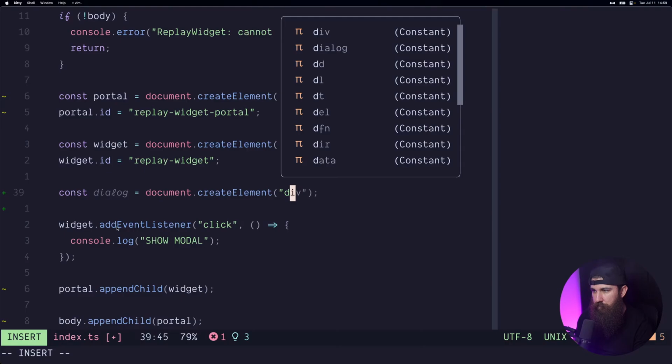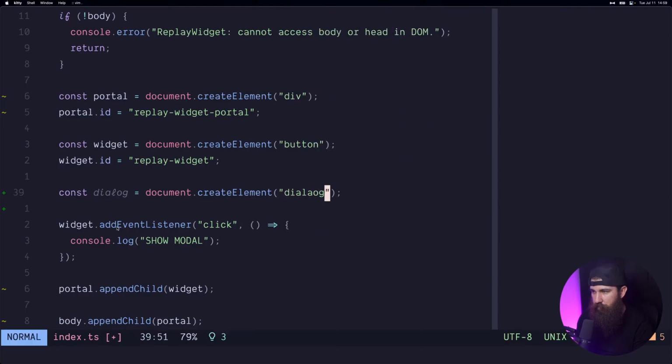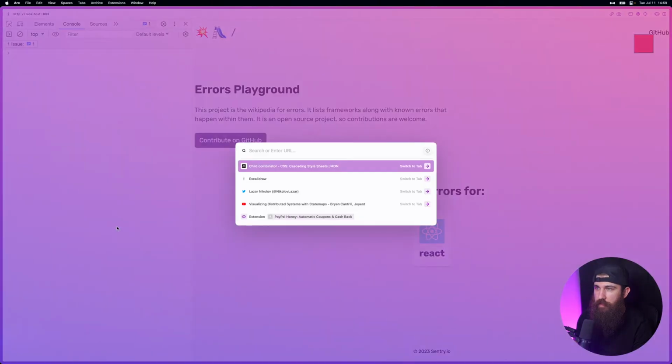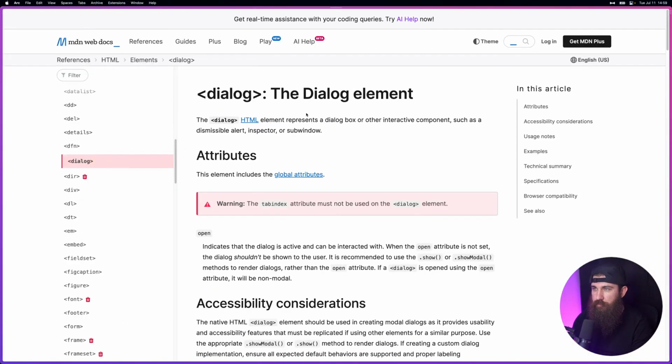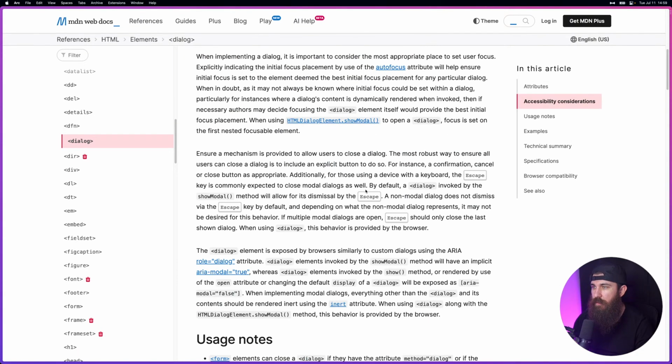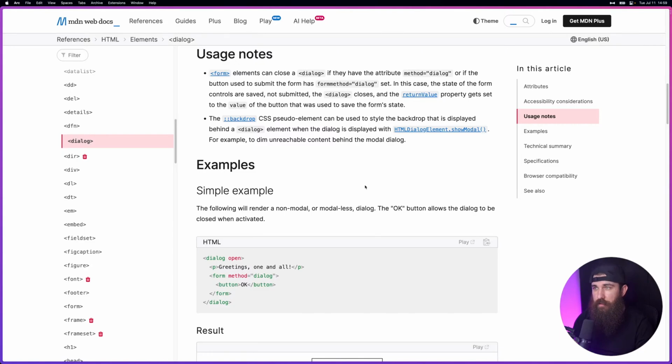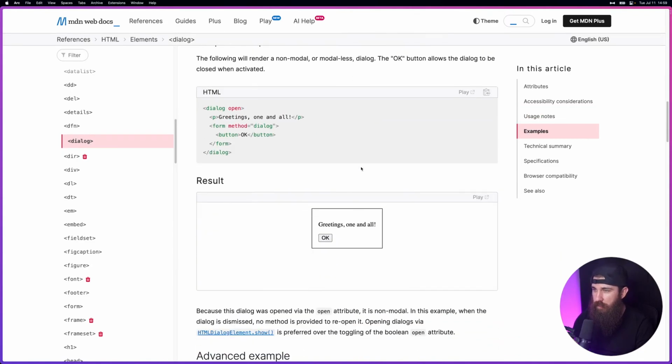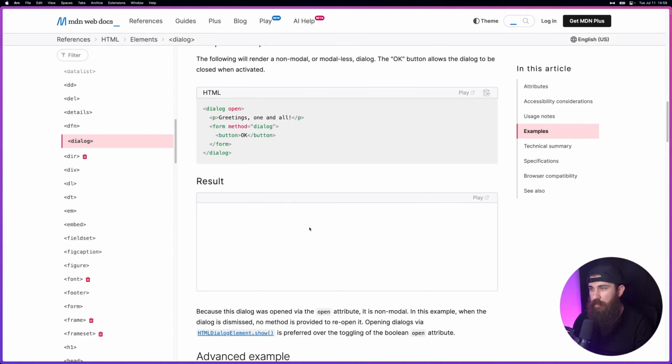It's not going to be a div, it's going to be a dialog. That's a thing, right? HTML5 dialog. Yeah, a dialog box or other interactive components such as a dismissible alert, inspector or subwindow. That's what we want. And it's good to use a dialog instead of a div because of accessibility. So when we toggle the open button, it's going to open the dialog, and we can style that later.